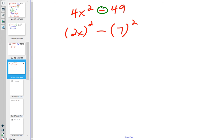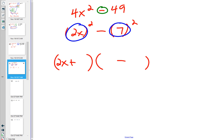So with the difference of squares, of course you also wrote down conjugates. This is also considered a shortcut because it's just substitution. I would get these 2 little bobbles right here, and I'm going to have one parenthesis with a plus in the middle, one parenthesis with a minus in the middle. That's where the conjugates are. At the beginning of both of them goes 2x, at the end of both of them goes 7, and now I'm done. Those are called conjugates.